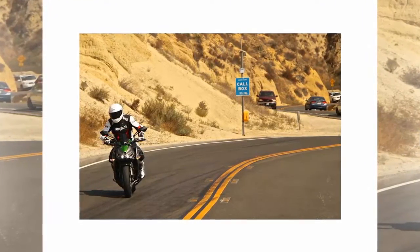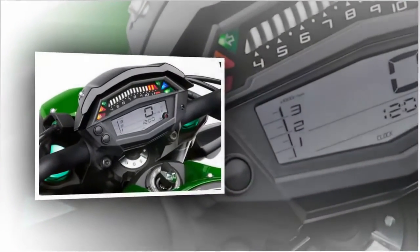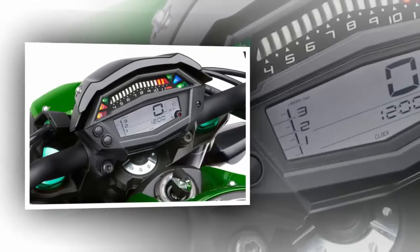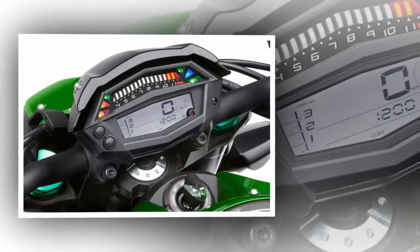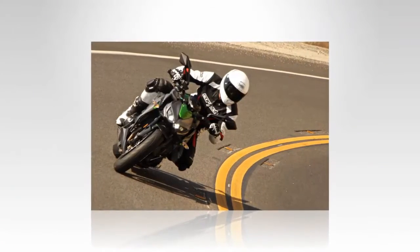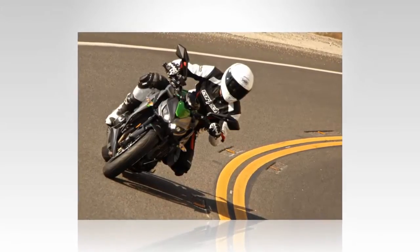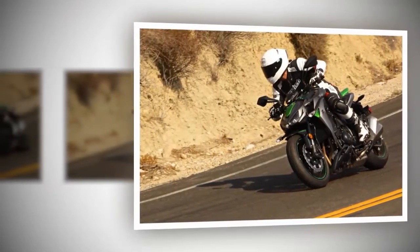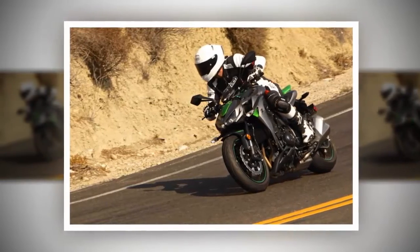With its compact dimensions, sporty suspension, powerful brakes and bucket loads of torque, combined with low slung foot pegs, wide handlebars, and upright seating position, it's easy to understand why the Kawasaki Z1000 has achieved cult-like status over the years. After spending the last 500 miles on a superbike, the ergonomics of the Z1000 have been a welcome relief. No more aching wrists, no more stiff neck or strained knee joints. This is a bike you actually want to ride, all the time.